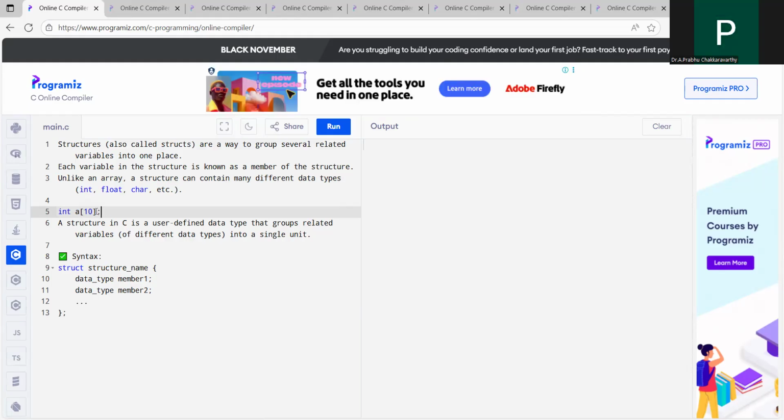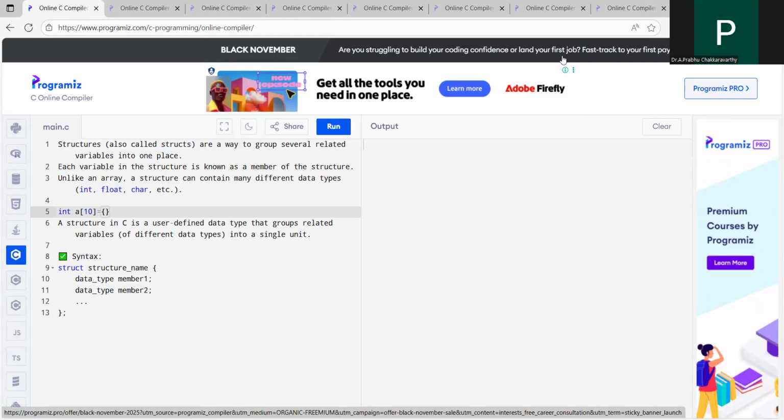So we can put 10 values inside it, indexed 0 to 9. So you can put 10 values inside a single array all together, in the form of integers.